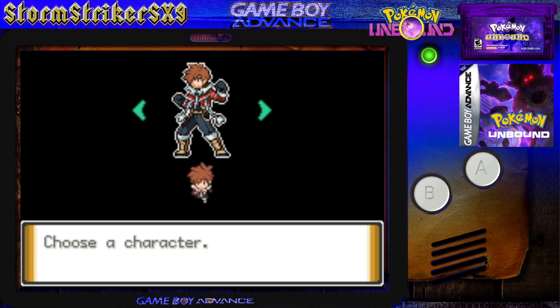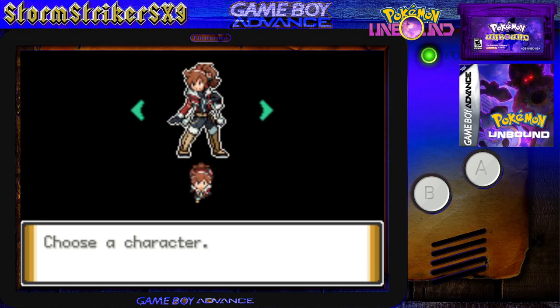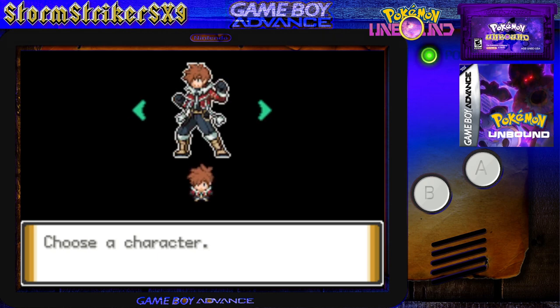Choose a character. Ooh, I love the sprites in this. That's the boy, and that's the girl. They look like Pokemon Rangers or something like that. Okay, so we get to choose boy or girl. I'm going to go boy. Choose a skin tone. Oh, you can choose a skin tone. I'll go with that one.